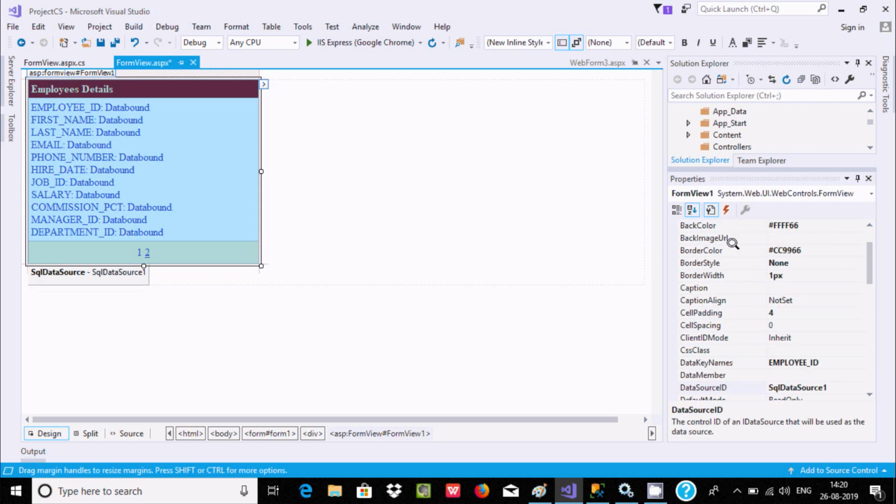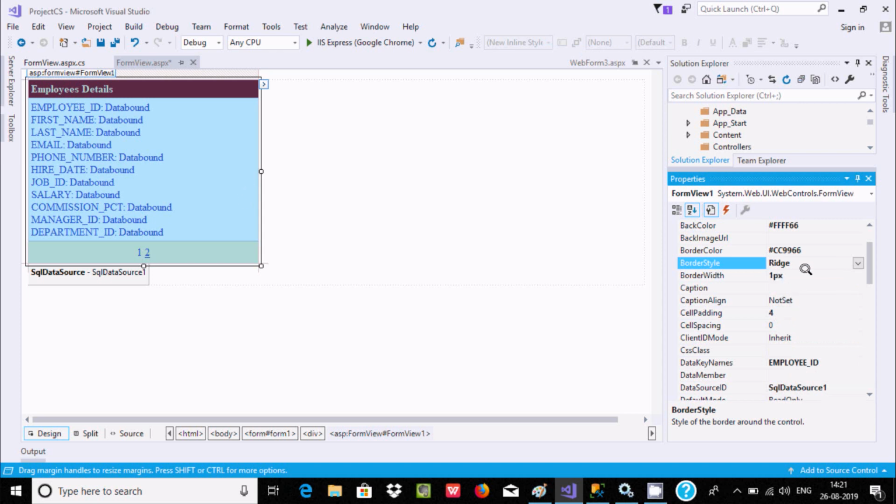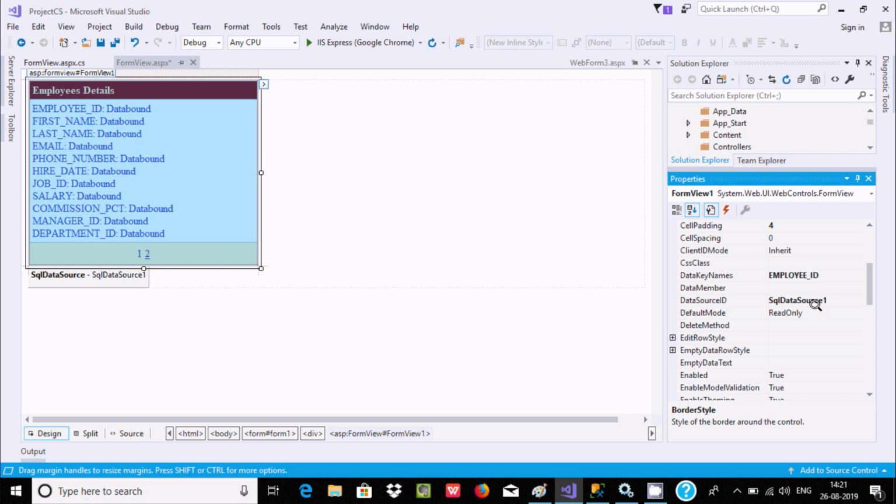Now you can also use a background image, border color and border style. If you want, you can select them and see some differences. Here you can see the data source, it has come automatically. The default mode is read-only.